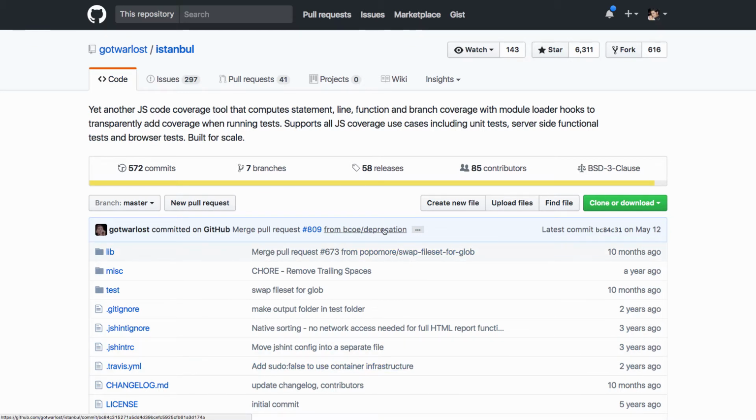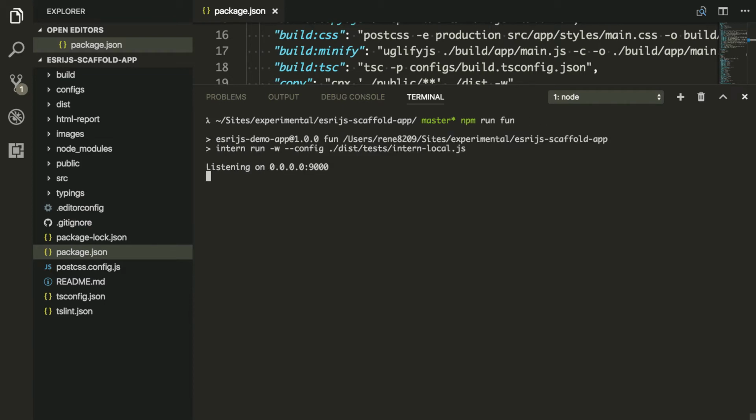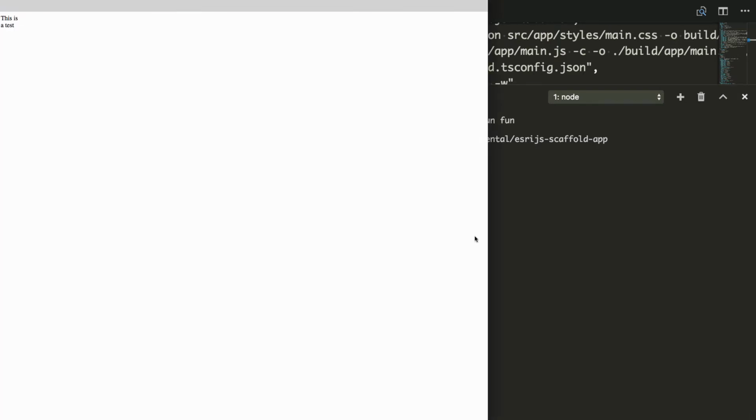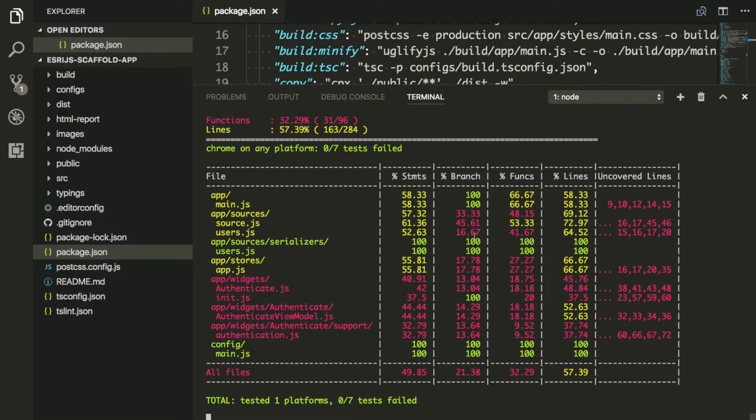One thing though, is that if you're writing your applications in TypeScript, like I am most of the time, then by default, it's only going to tell you what the output JavaScript is missing code coverage on. And that means I have to go look at the output JavaScript, let me just run this real quick to see what I'm talking about. I have to look at the output JavaScript and figure out where it's coming from in my TypeScript code, and figure out what I did not test here and there. And it's kind of a headache.